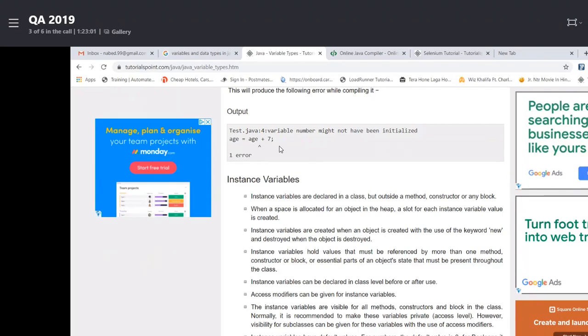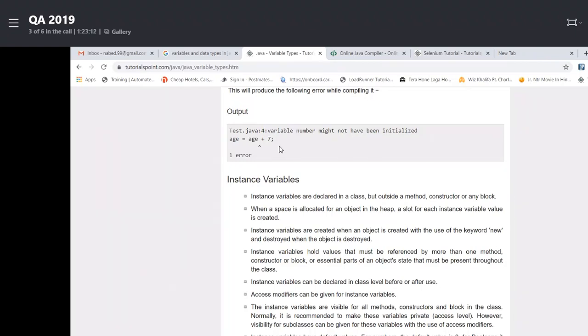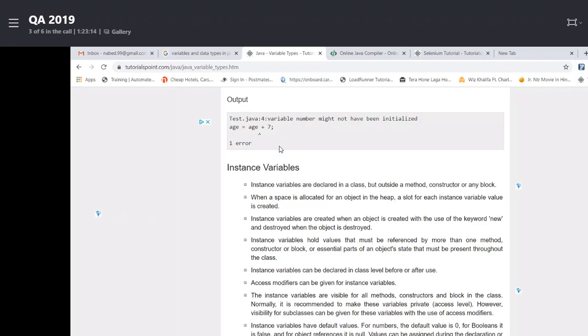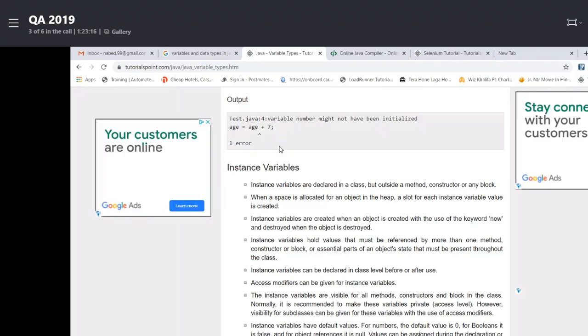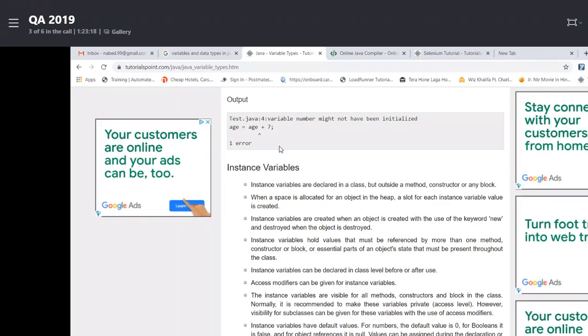It's declared in a class but outside the method, constructor or any block. So instance variables are declared outside the method, outside of constructor and any block. Remember that variable int age1 that we have declared, it was outside of any method. So that's why that was an instance variable.